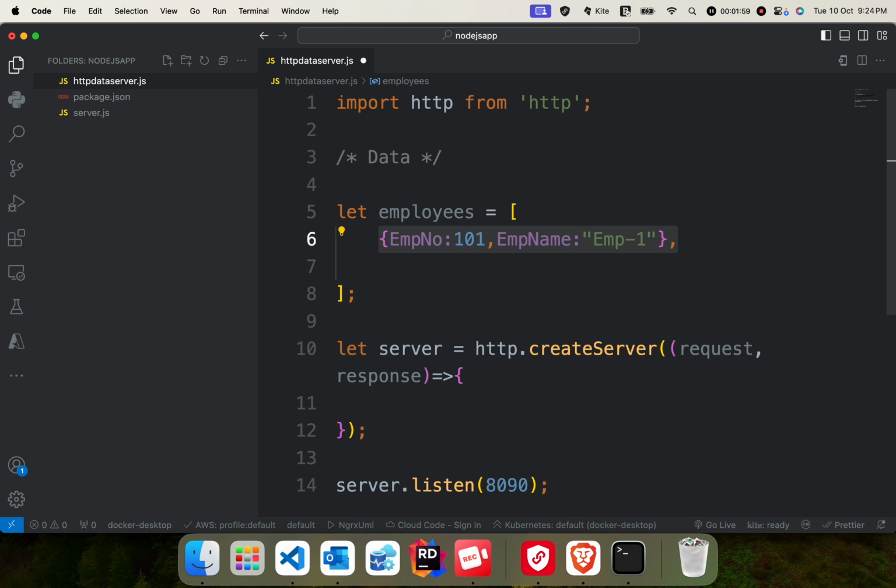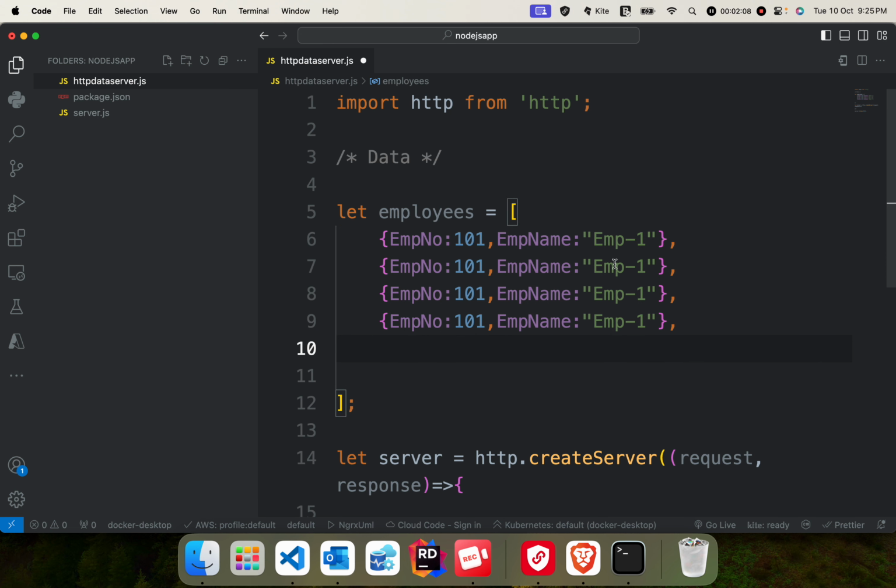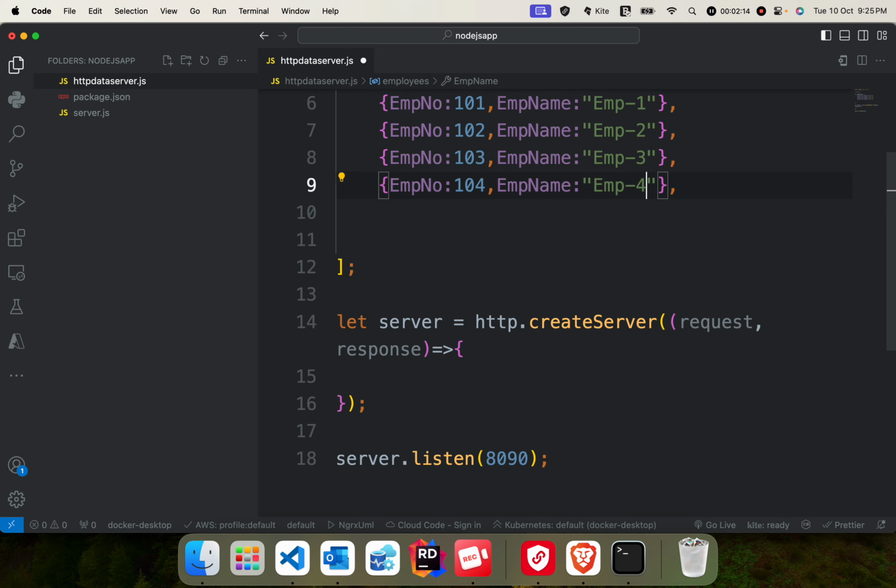So I'm copying this here and pasting it. So 4 records, 2, 3, 4, say emp2, emp3, emp4.